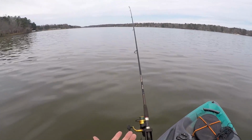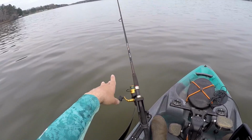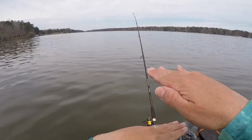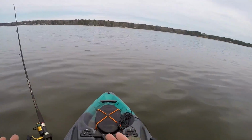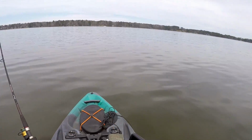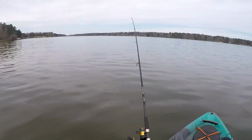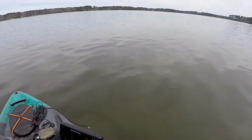My leader section was only like maybe 2 feet long, so with the rod now in the rod holder, that puts my bait just hovering off the bottom. And that's what you want. You want your bait to be within a couple feet of the bottom, but it doesn't necessarily have to be sitting on bottom. And so now all we do is we sit and wait until something comes and bites.